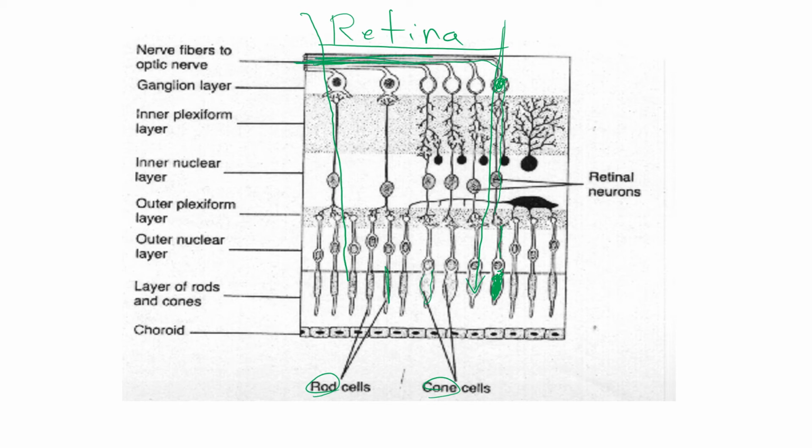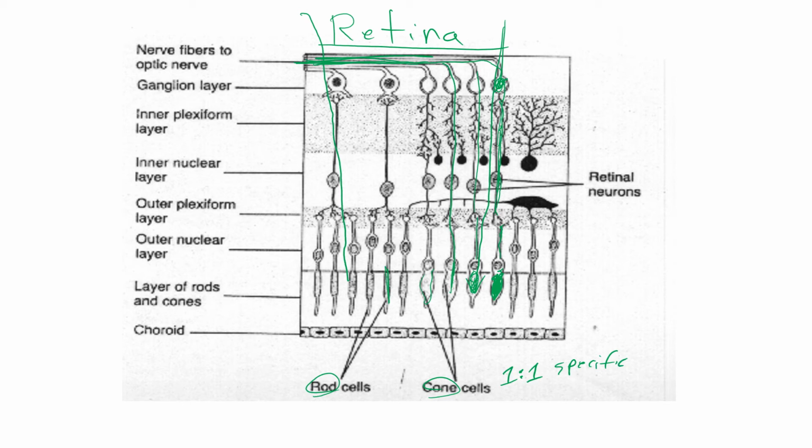Okay, now each cone, let's go back down to this one that I drew. Each cone has one nerve cell that it sends an impulse to, and it goes up to the brain. This cone gets stimulated, it sends an impulse through this nerve up to the brain. This cone gets stimulated, one nerve carries it up to the brain. So basically, cones are a 1-to-1 ratio, extremely specific vision. And most of these cones are, we said, in the fovea centralis, in the macula lutea.